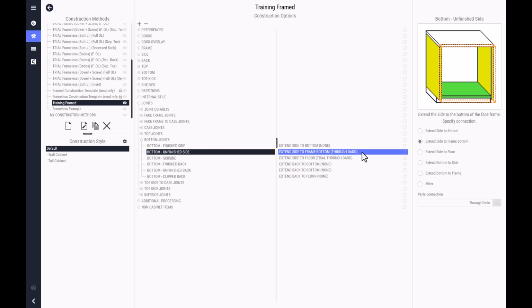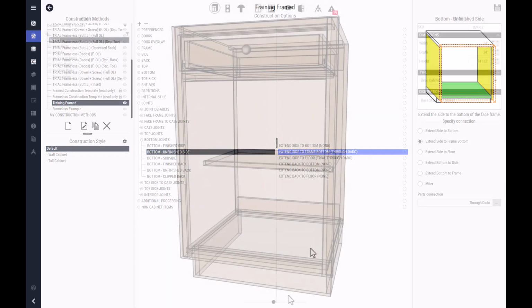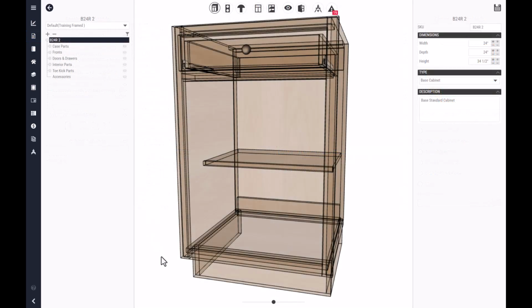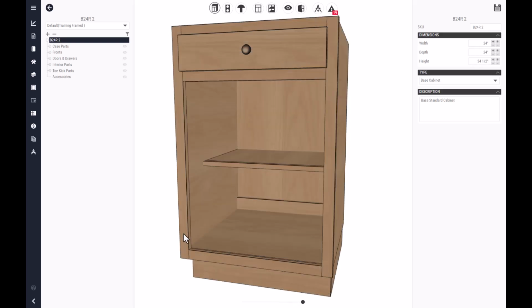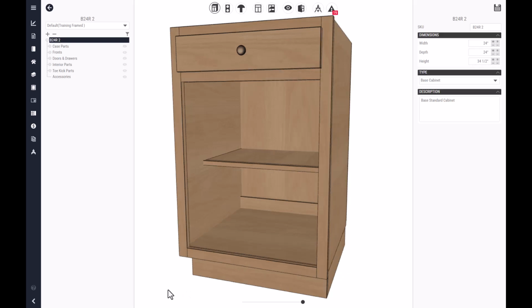We can see what that looks like here in the wireframe editor. Since the style is covering the connection, you won't see that joint from the front of the cabinet even when the door is open. I have hidden the door temporarily here to show you what that looks like. And at the back of the cabinet, you won't be able to see the joint either since it's going to be up against a wall. It also would not need to be edge banded since you will not be able to see that front edge.